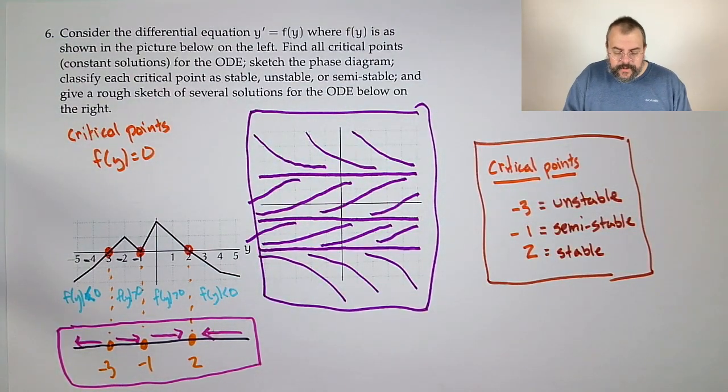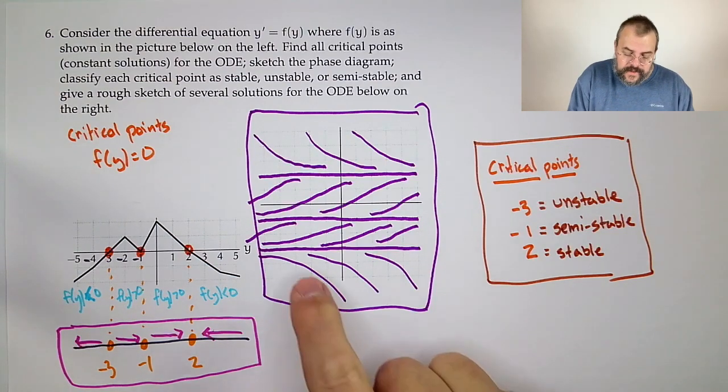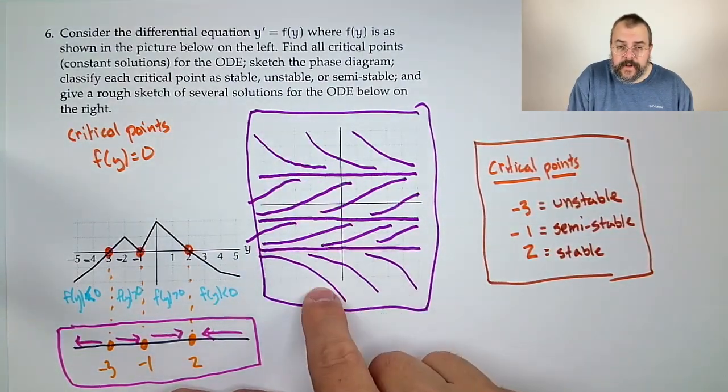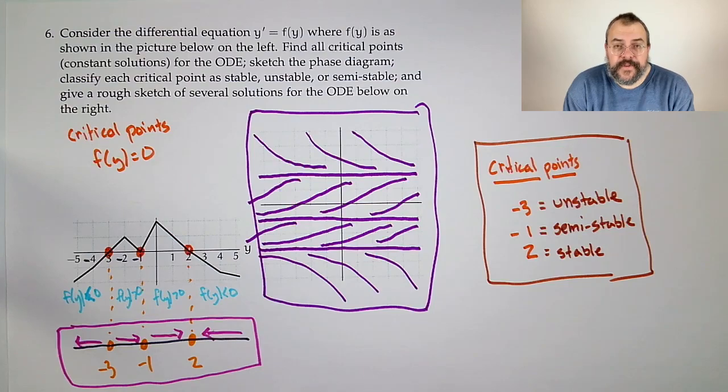Now, of course, there's always the question, how many do you need to draw? And if you have a question like this, the answer should be enough to convince the person grading it that you know the different behaviors. So make sure you do the constant solutions and at least one in every one of the 4 parts. That should be sufficient. All right, there we go. That one was fun. The nice thing about these problems is you don't actually have to do any integration or solve anything fancy. It's just saying, hey, what's going on? And so you can do them pretty quick.